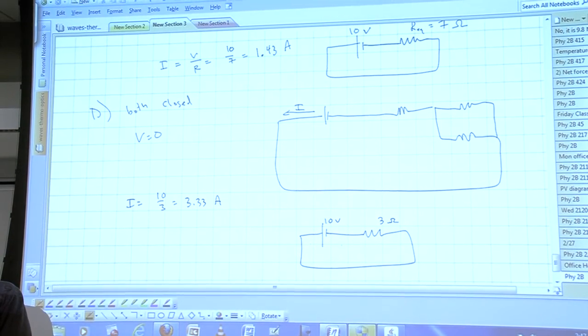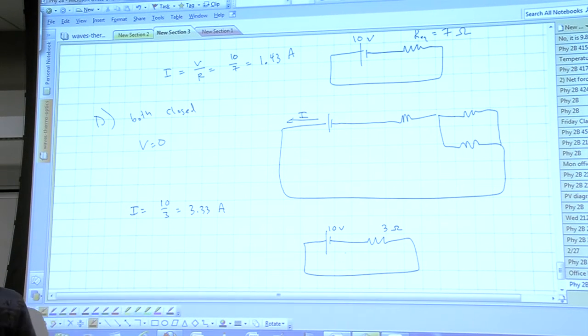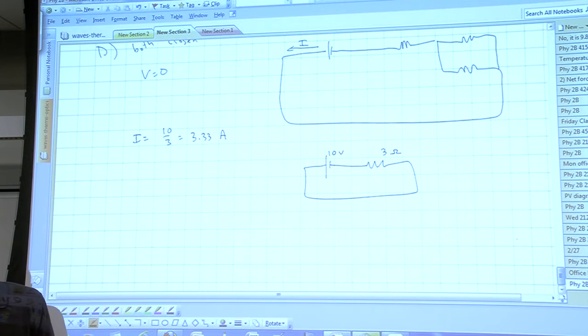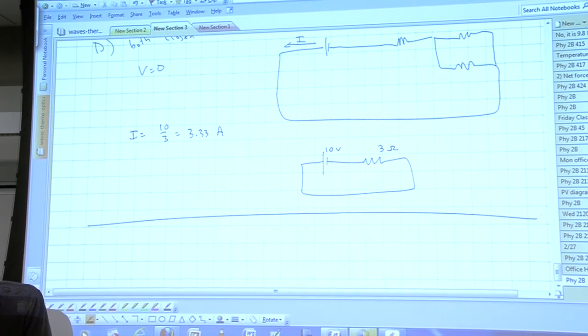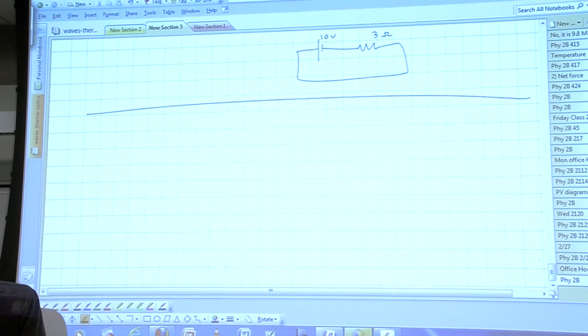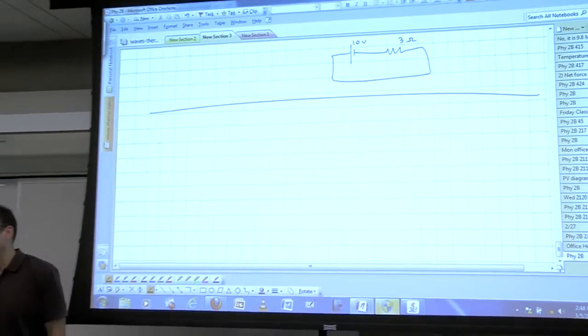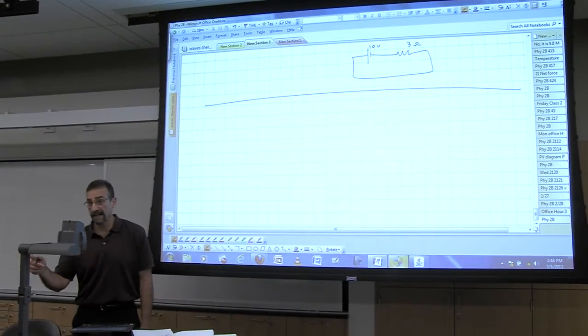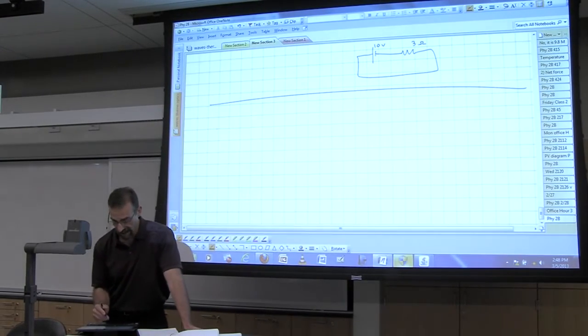All right, so what I'll do, I'm going to hand out a sheet for you. It's got a little more complicated circuit on it, and you can work on it at home. Check it with your PhET simulator, see if you get the right answer. And I wanted to try to hit one more thing today. We've got resistors in series and parallel, but we know about another type of device, don't we? A capacitor.